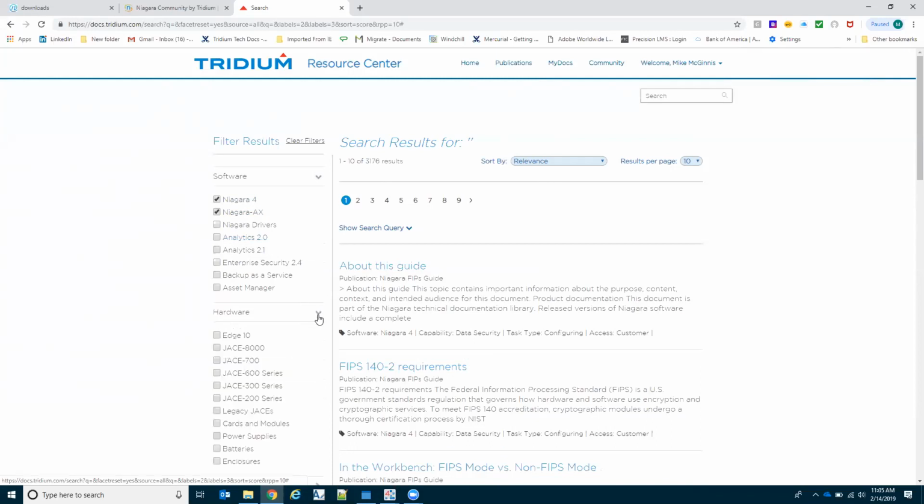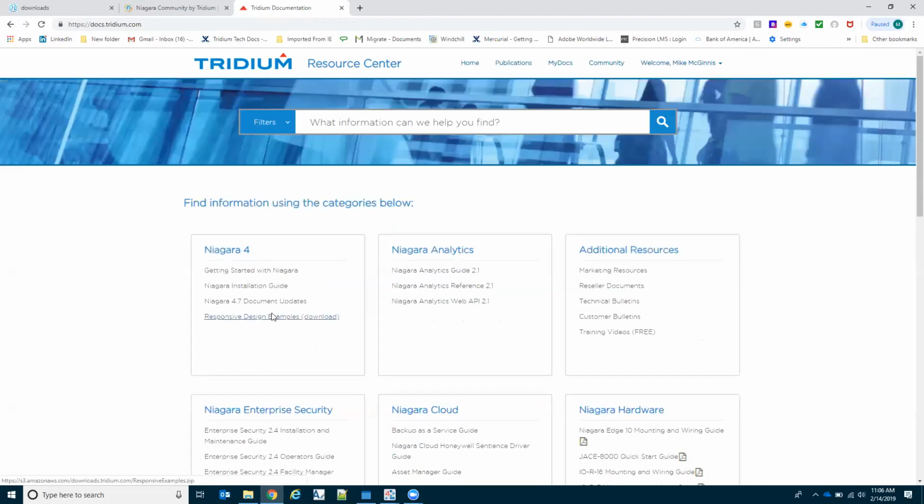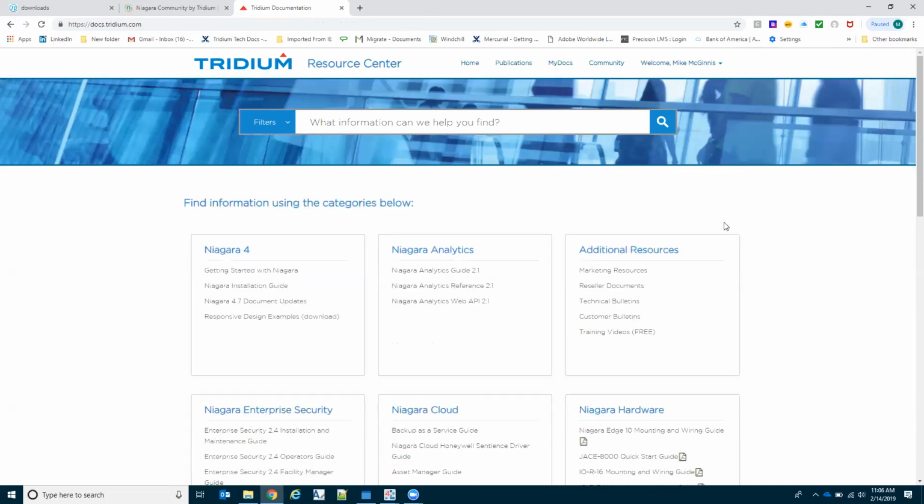But if you're outside of that, say you wanted to only see installation tasks regarding that, you click on that and it cuts it down to 181. So additional fields outside of the categories or across categories are filtering or restrictive. Anytime you hit the home button, it'll take you to home, but it also clears your fields, so you don't have any of these selections left over for your next search accidentally.